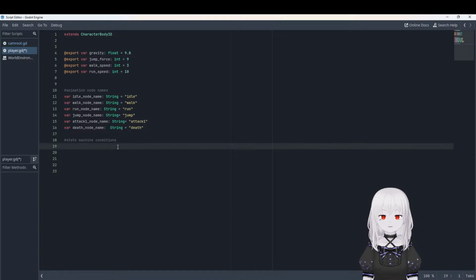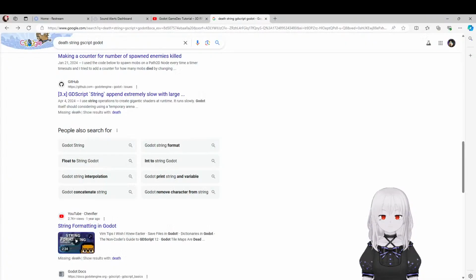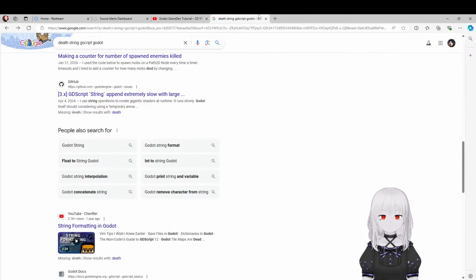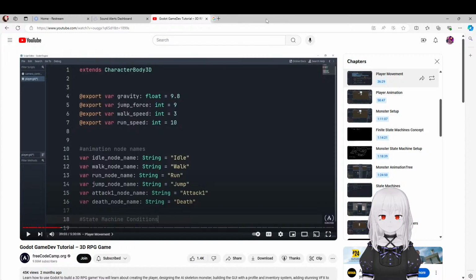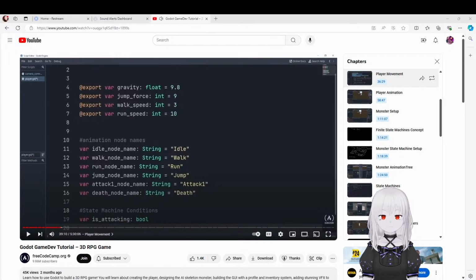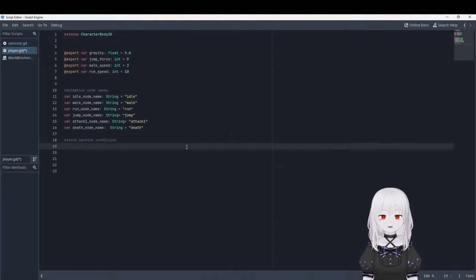Okay, well, at least we figured that out. It was a capital S. Picky. Okay, glad we got that figured out. I'm a little dyslexic. I didn't realize it was a capital S. So what this will look like is attacking, and this will be a boolean. Okay, we can move on now. That was driving me nuts.